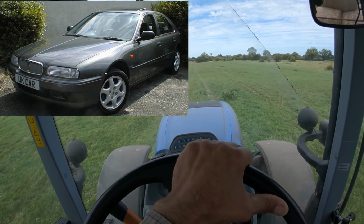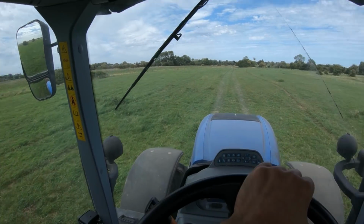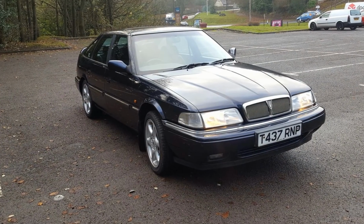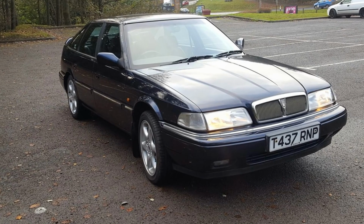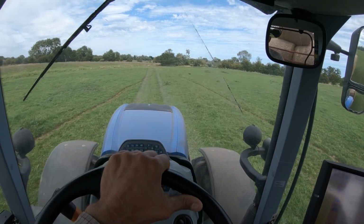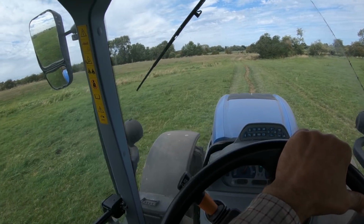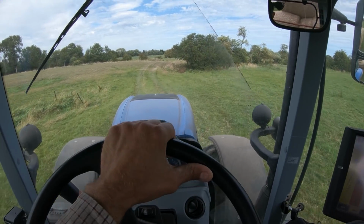I had a couple of Rover 820s. One was a Vitesse, and were they both Vitesses? Can't remember. 2 litre turbos they were, but it was a honking great car. If memory serves me correctly, they set a world record with an 820 round the Isle of Man TT circuit. Whether it still stands or not, I know they sent one round there, and I'm sure they got a record of some sort. Anyway, I had a couple of them.